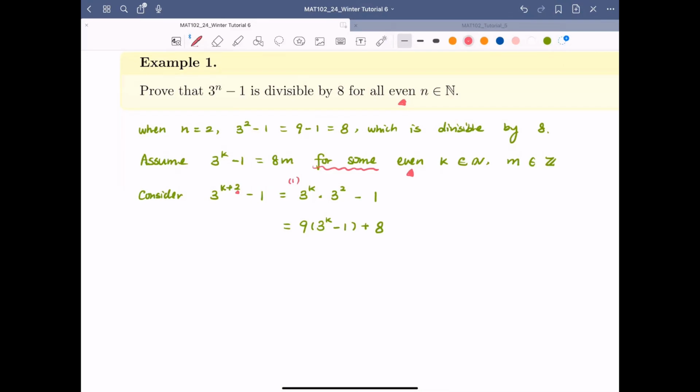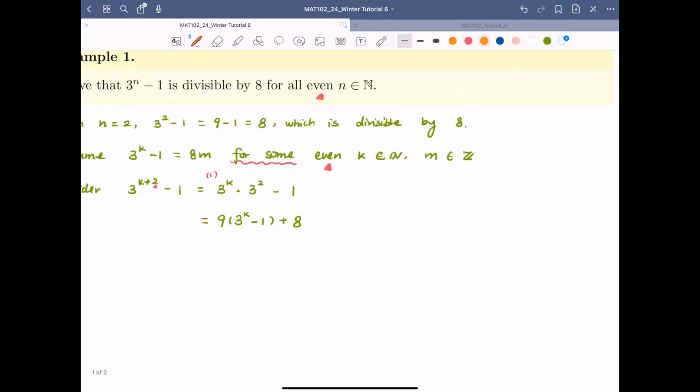Yes. You make it times 9, and you split the 9 into 1 plus 8, and you distribute into the 3 to the power of k. That's correct. So you can also write 9 as 8 plus 1 and use distribution. You'll get 8 times 3 to the k plus 3 to the k minus 1, and this is your IH. Either way works. I suggest you be comfortable with both ways because sometimes one works, the other doesn't.